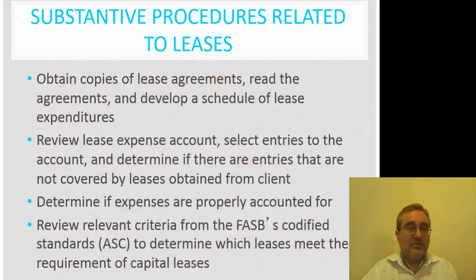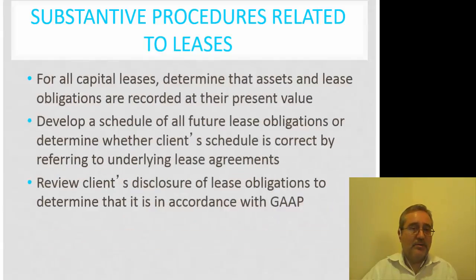Leases have specific issues. When we talk about leases, we need to determine what leases are capitalized, what are operating leases. To do this, we need to obtain copies of lease agreements, read these agreements, develop a schedule for expenditures. We need to review the lease account, select entries, and determine if these entries are appropriate based upon the client's documentation, determine whether or not the related FASB standards specifically for leases are met based upon the requirement for capitalized leases.